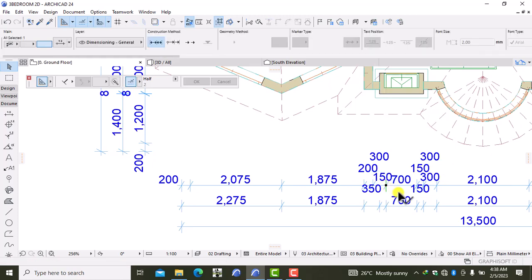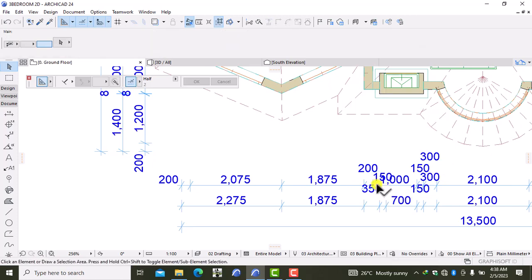Because I just need to get rid of some dimensions over here, and then I'm going to do the dimensions themselves while inside. You can estimate that one to be 350.